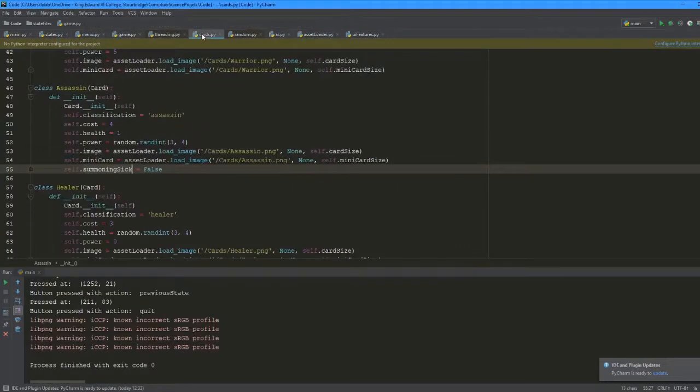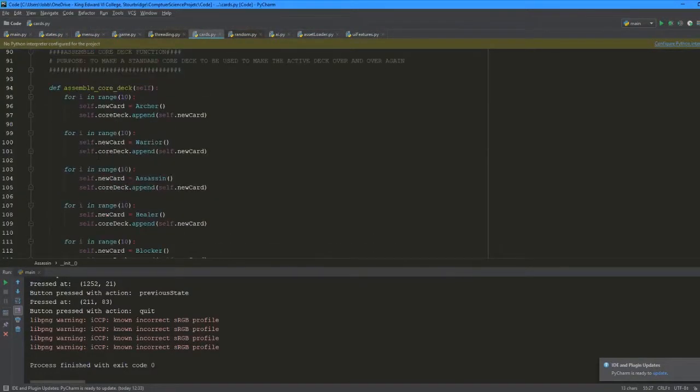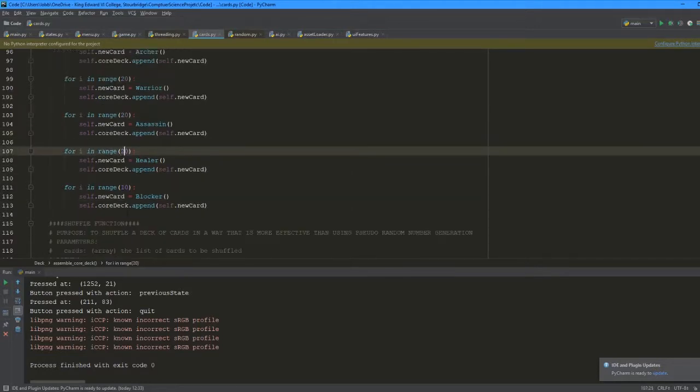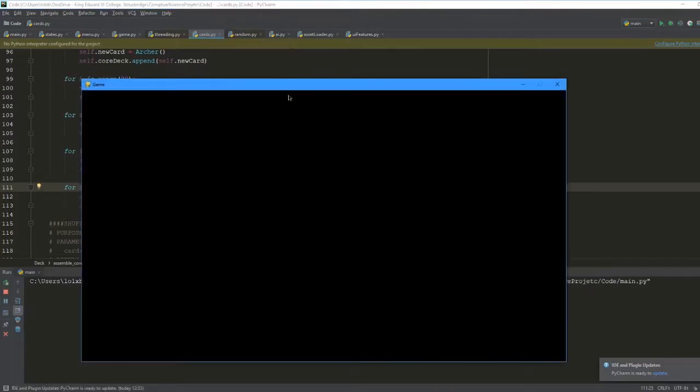So I'll just double the amount of cards that get appended to the core decks, because that shows that there weren't enough cards, so the AI ran out of them, so the game just halted, which isn't something you want to happen. Okay, now I'll restart the game.